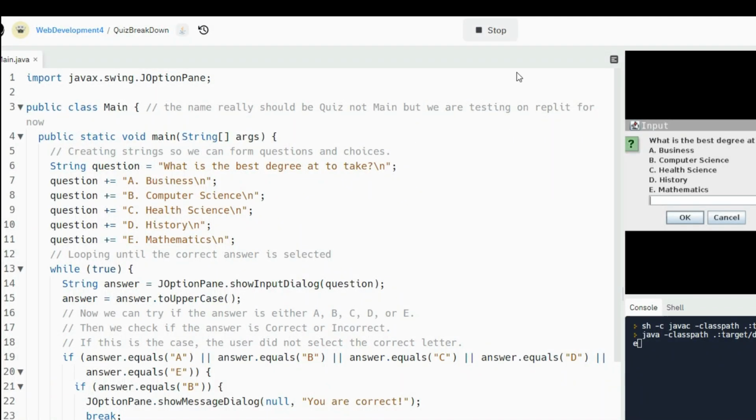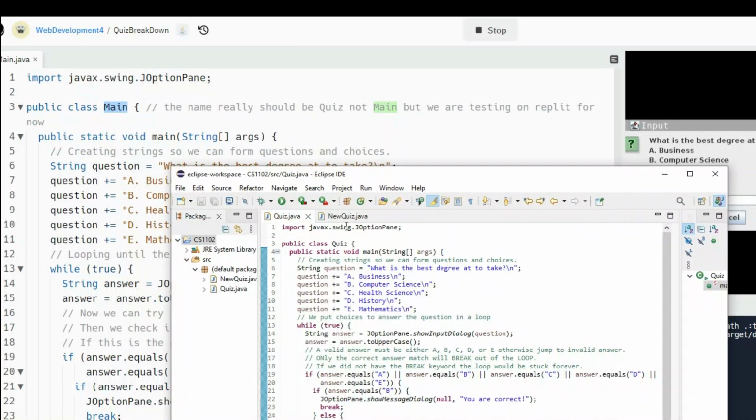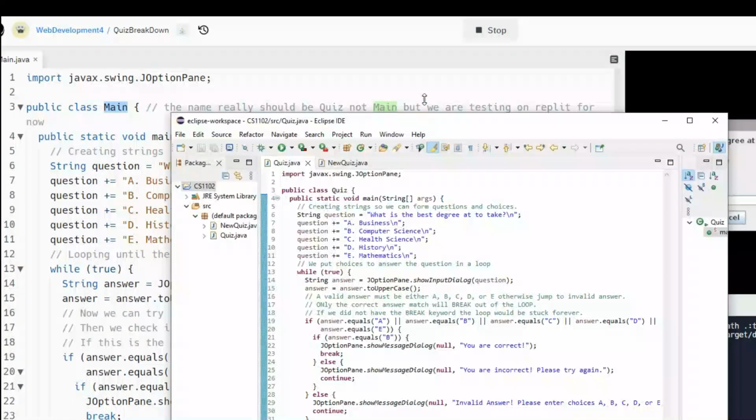So I'm showing you here the program, it runs properly. This is on Replit. The only drawback to using Replit is that you have to always name your top class main, but you can just simply replace this word and call it quiz when you're saving your code as in the text file, but the output will be exactly the same. Alright, if you are using Eclipse, then you can keep it exactly as the name of the Java file, quiz.java and quiz. So this limitation is only for people that are using replit.com.